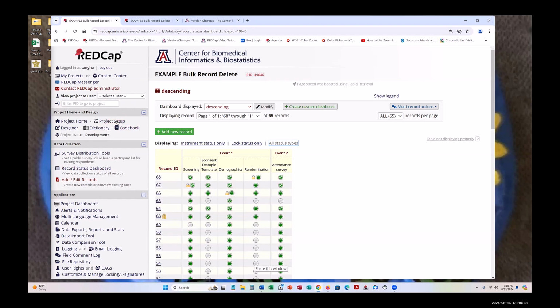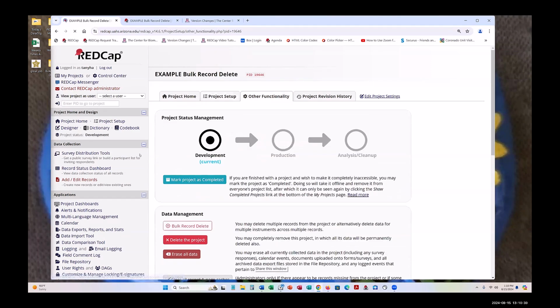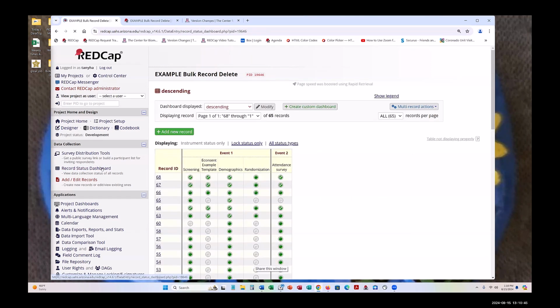We're going to go to our project setup, other functionality, bulk record delete, or the second place right here in front of us, multi-record actions, bulk record delete.